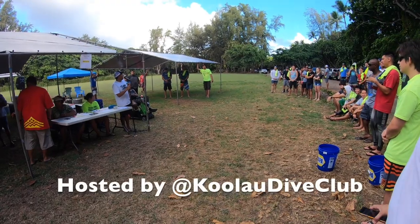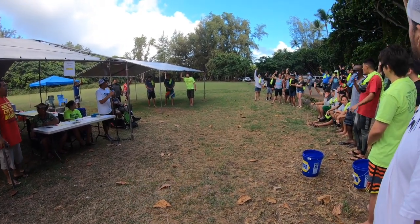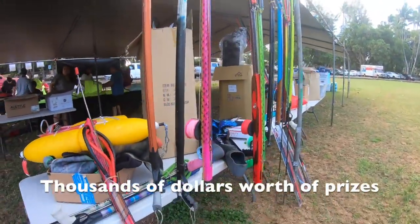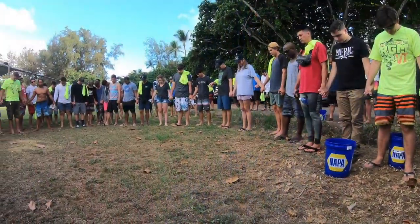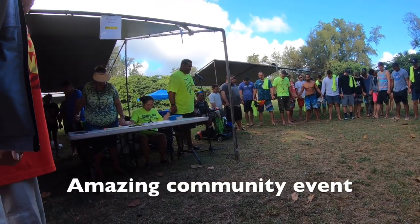By the raise of hands, how many of you guys are diving this event for the very first time? Oh, wow. We definitely want to welcome you guys. We appreciate you guys. All of these vessels are in safe and good conditions, that may be favorable to everyone out here that are going out to gather some invasive fish.